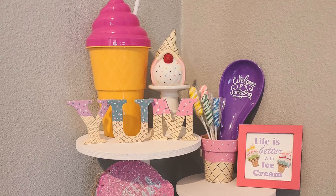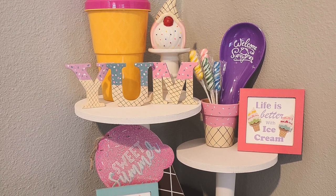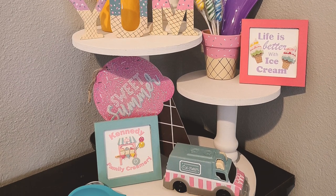Hey Crafty Peeps, today's video is cute ice cream decor for your tiered tray. Most of these projects are from Dollar Tree and super easy to make. Let's get crafting.